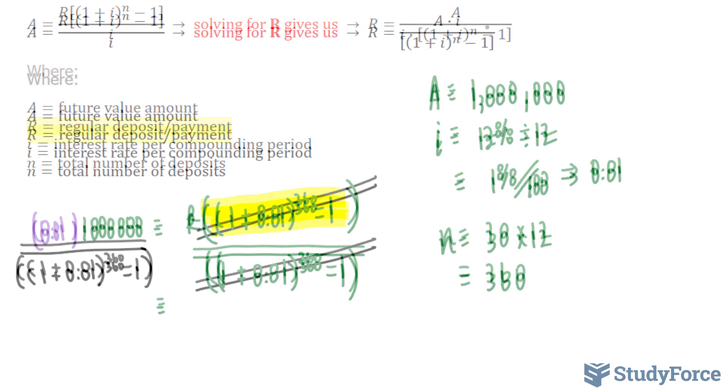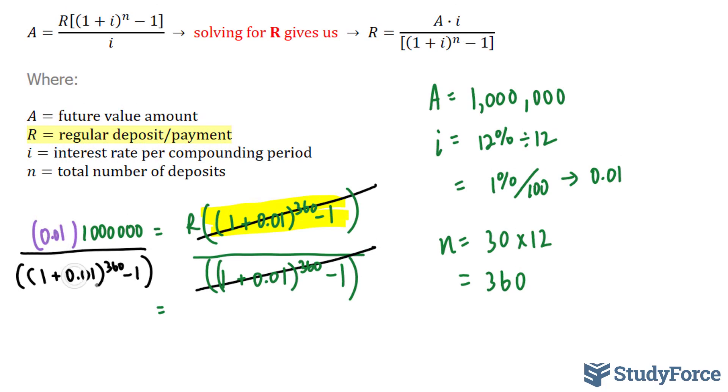Now if we evaluate the left side, we will have our R value. Keep in mind that if you do not know how to do it manually, you can always remember this formula which automatically gets you the R value once you plug in those values.